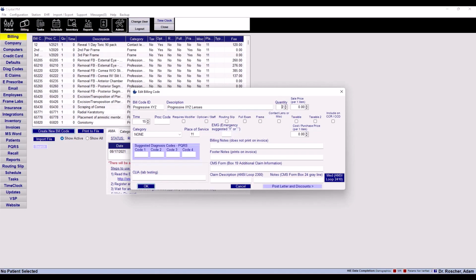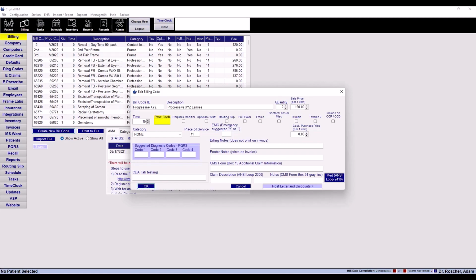In this example, I want to sell the pair of lenses for $300 in plastic. I will adjust the quantity to 2 and enter $150 in the sales price field. When the bill code is used to charge your patient, Crystal will calculate the full retail price for the pair on the invoice. Next, you will need to set the appropriate procedure code for the bill code.